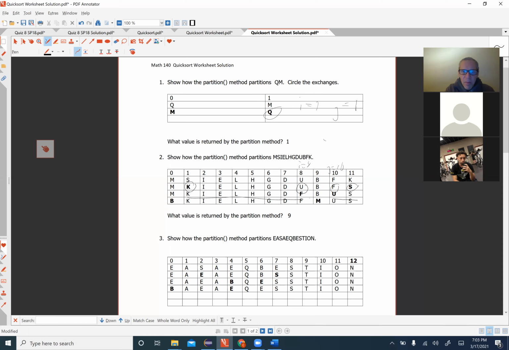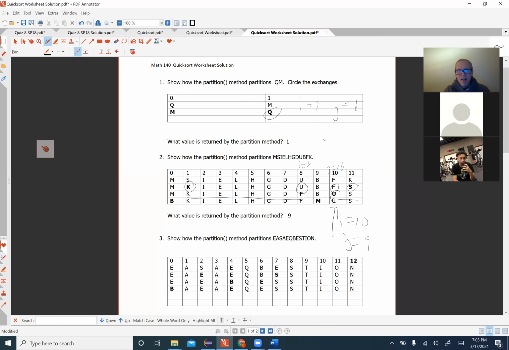We put something in column 8, so the I is going to start out at 9. The B is less than M, so we go on. Remember, we go from left to right, trying to find the first one that's greater than or equal to M. So I starts at 9. B is less than M, but not the U, so the I becomes 10. Now we just put something in position 10, so the J starts out at column 9. Is that less than M? It is. We stop there.